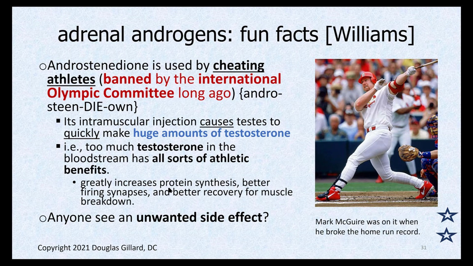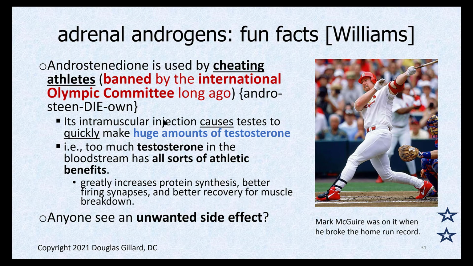You do a heavy squat on Wednesday without this stuff, you won't be ready to go until probably next Wednesday. If you're on steroids, you're ready to go by Friday. So it just really speeds up the workout schedule. If you don't do anything, you're not going to get strong, though. It doesn't magically make you strong. It just allows you to train way harder.